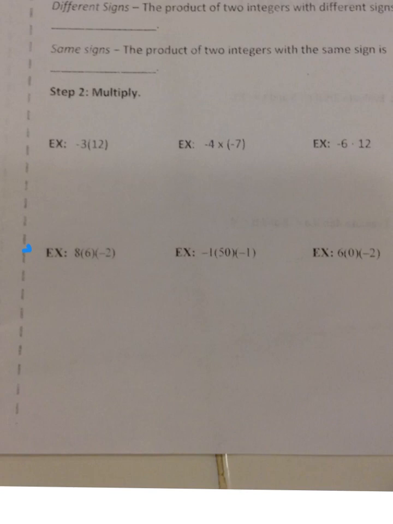Moving on to the next row. Now we're multiplying more than just two integers. We could do this one of two ways. First, I'll do it the longer way where we just go from left to right. Positive 8 times positive 6 will give me a positive 48 because they have the same signs. And then I have different signs, which means my answer is going to be negative. And then 48 times 2 is 96. So negative 96 is my answer.